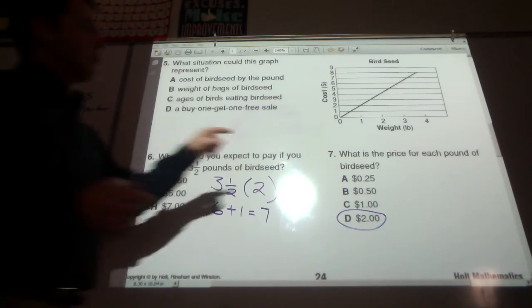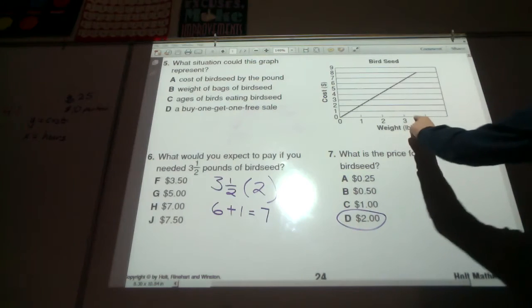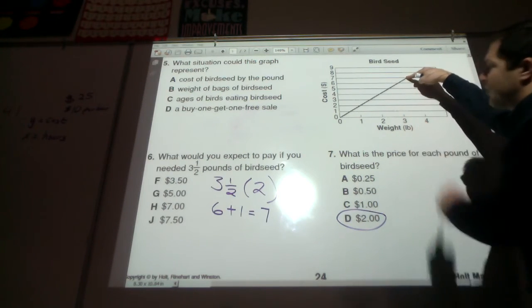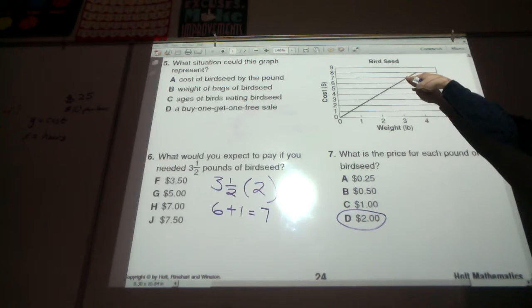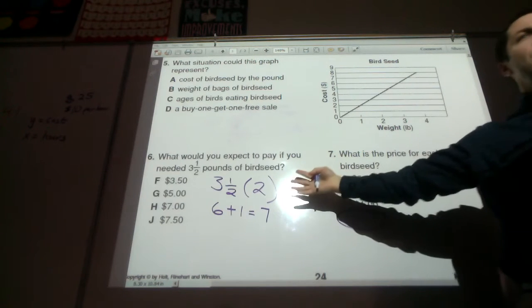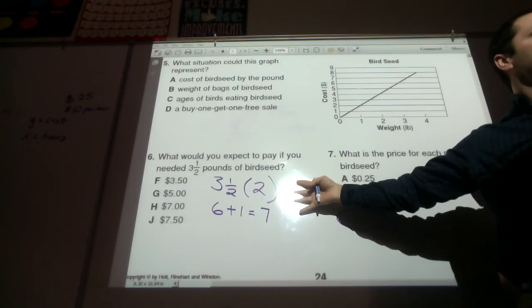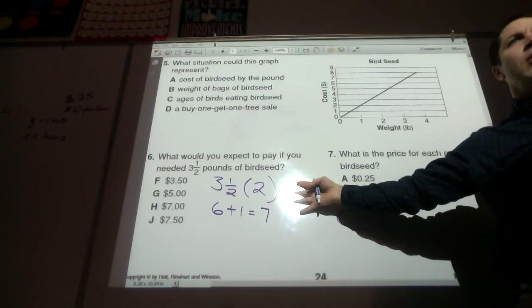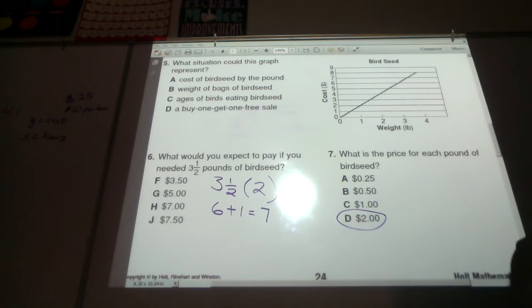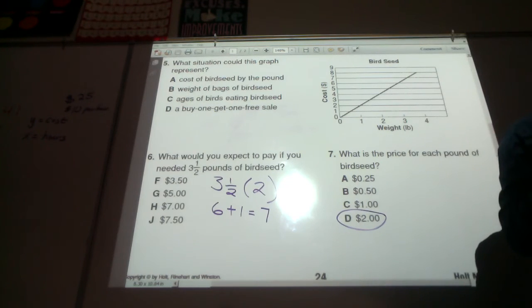Now, if we actually went to our graph and found out here's about 3 1/2, and if we drove straight up that line, we'd say, boom, it was right there. Did you guys use the graph that way to do it? Yes. Okay. Maybe some of you did this right here. So, how many kids did this right here to figure it out? Okay, a few. Now, what I want to do right now is take it beyond where we don't necessarily have to use the graph. We can use pure mathematics to solve.